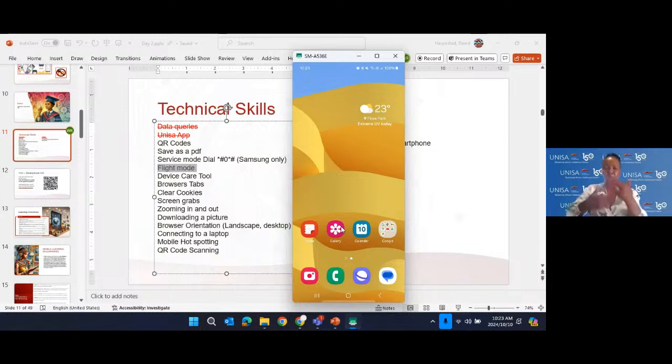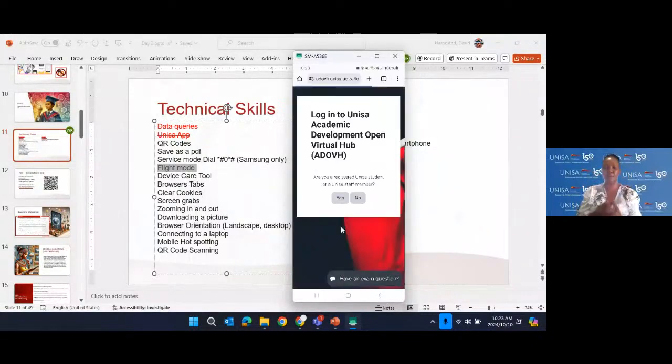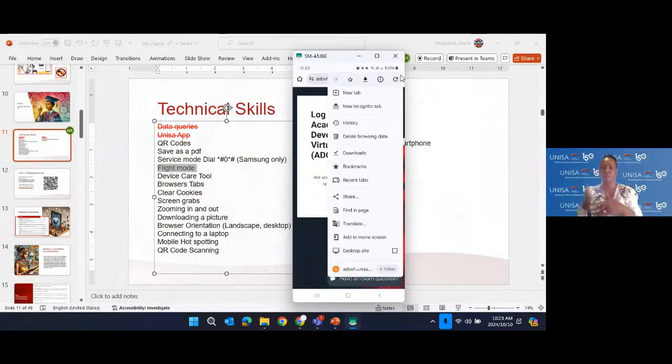Clearing of cookies. I'm sure you've probably heard or seen this like a billion times where people say, to fix the problem, just clear your cookies. Okay, how do we do that? How do we clear cookies? So let me open Google Chrome again. All right, I'm just going to open this one. Okay, it's probably remembering where I was. So great. On the top right-hand corner, you've got that little ellipsis. And then you've got a nice option over there, delete browsing data.